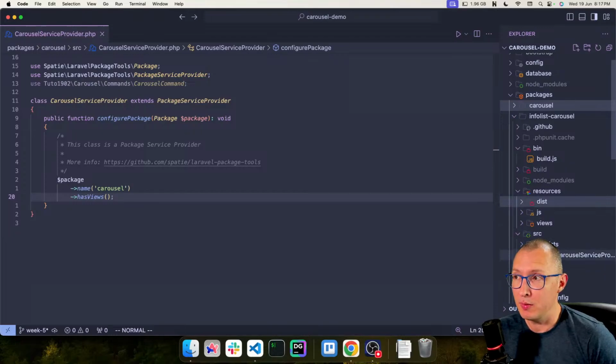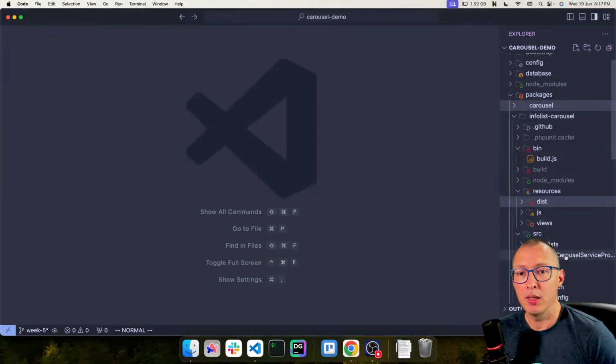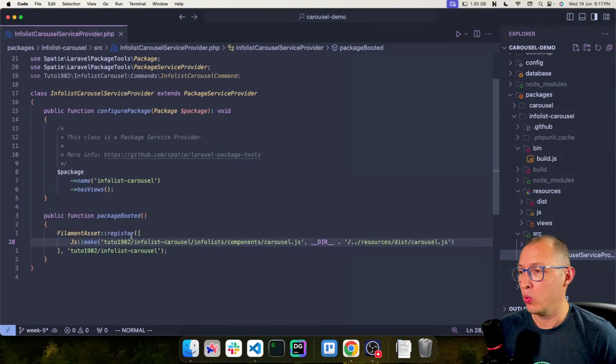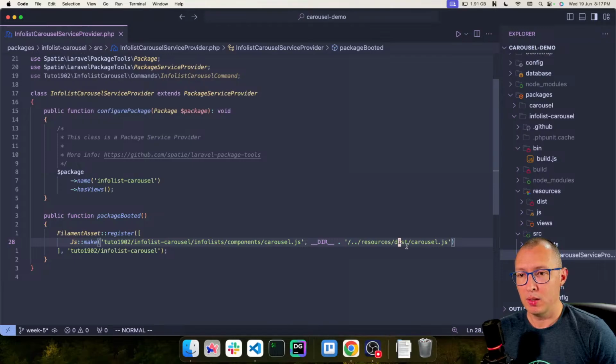And in our service provider, let me close this one. In our service provider, we are telling Filament to register that dist carousel.js, take that file, and publish it in our demo project inside the Infolist components, carousel.js.